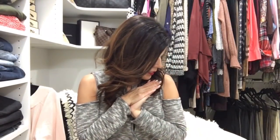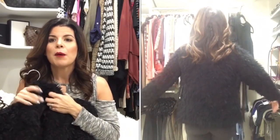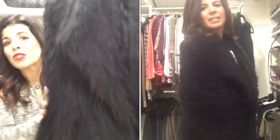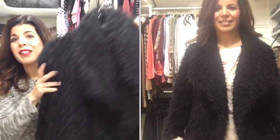Last but not least is an item from the brand Coffee Shop — pretty much what I asked for, just in a different color. It's a big teddy bear faux fur cozy coat. This is the Clover Faux Fur Jacket and it's $78. I was actually looking for a creamy, caramelly tan color, but I don't have a black one — I do have a short crop faux fur black coat, but this is a bit different. I'm leaning towards keeping this. It's super soft, super cozy, I've already worn it around the house. I love the lining and it has pockets — really functional and cute.